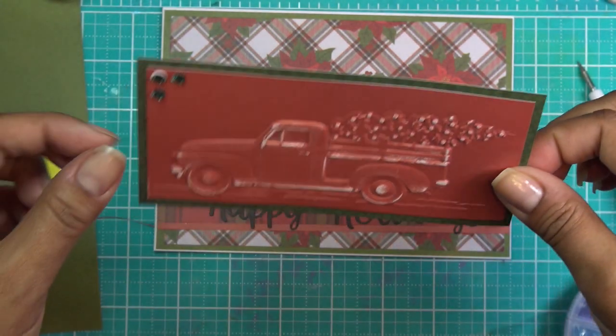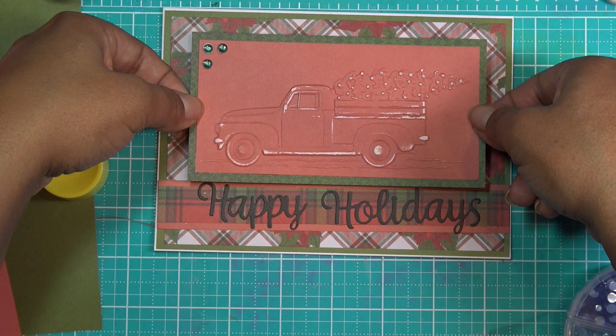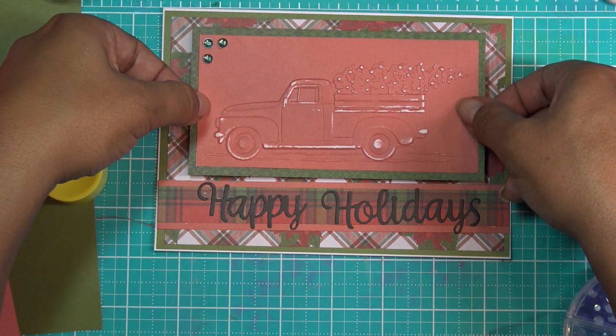And this is basically how I would use these things. You know, obviously do whatever you like. I kind of want to layer it over that, but I don't know. I guess it needs a little space.